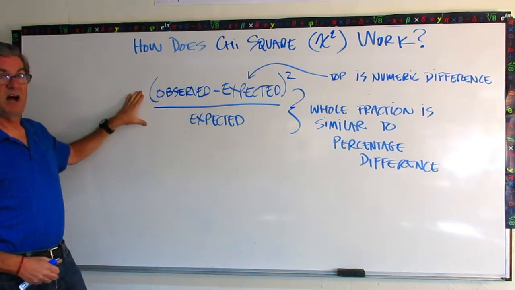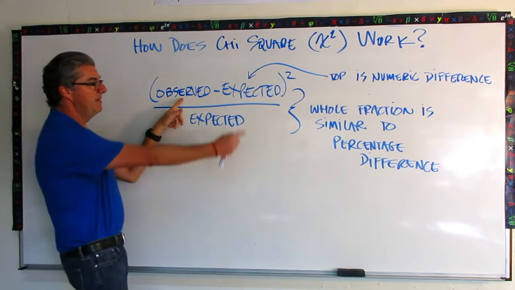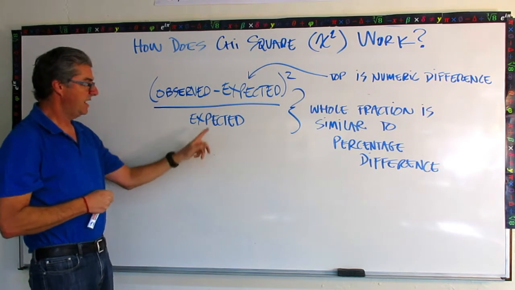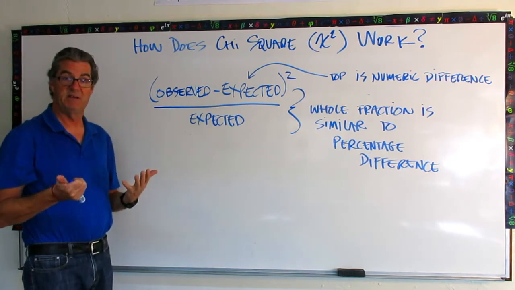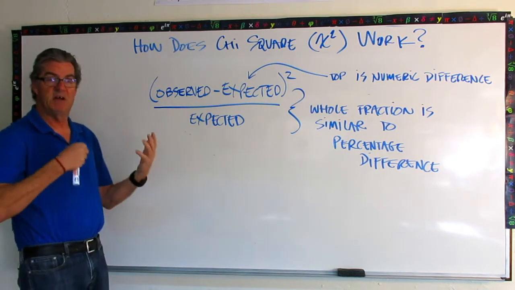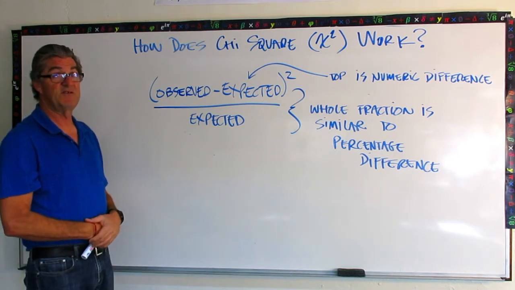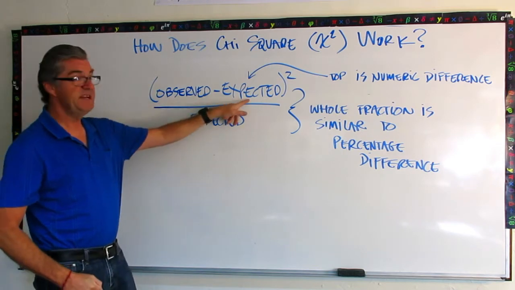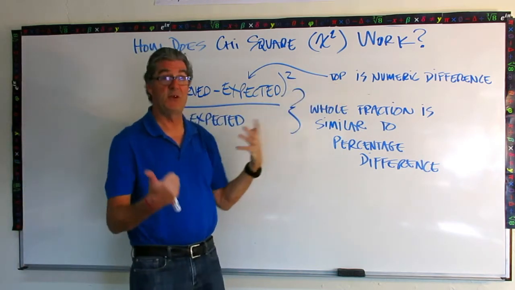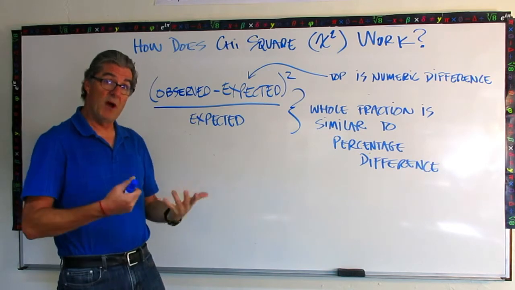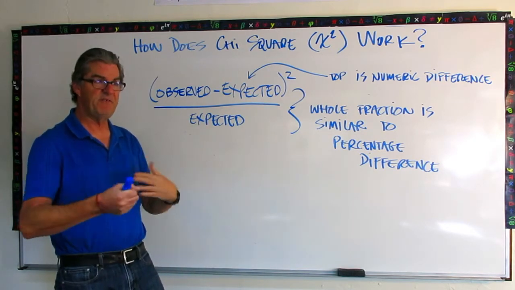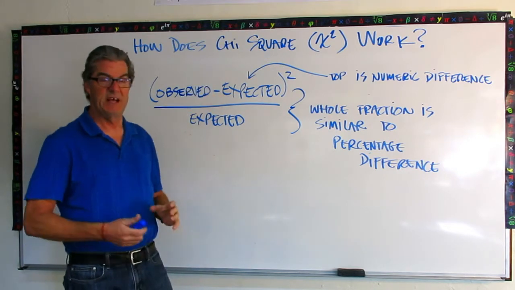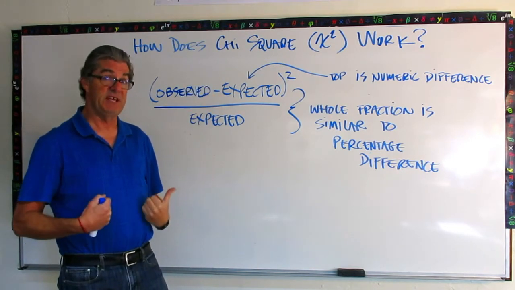Okay, so we have this basic term. Here's a fraction. On the top, we have observed minus expected, parentheses around it, and then we're squaring that. And on the bottom, we just put expected. So these are values you've been figuring out from the various problems that we've been working through so far in this unit. Now check this out. The top, observed minus expected, this is basically the numeric difference. So that's one thing that we've been looking at, trying to figure out how weird something is from what you would expect. So the top of our fraction has the numeric difference built into it.